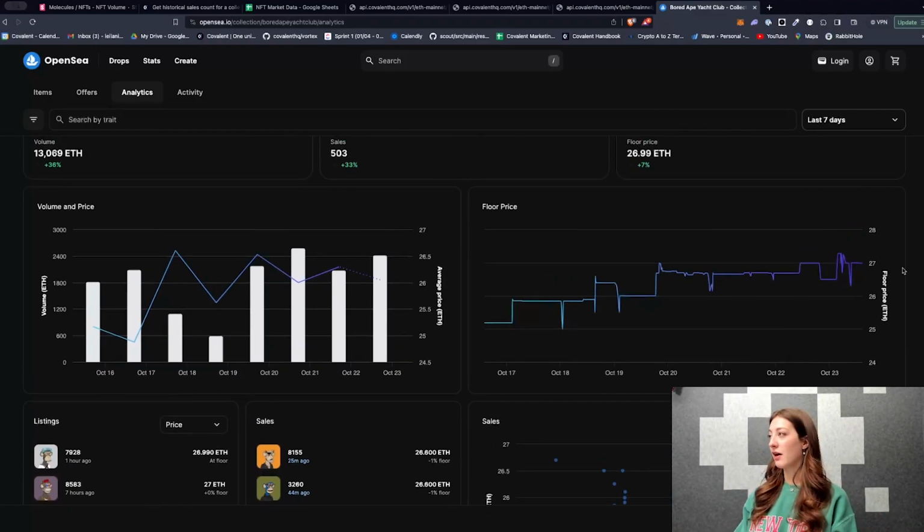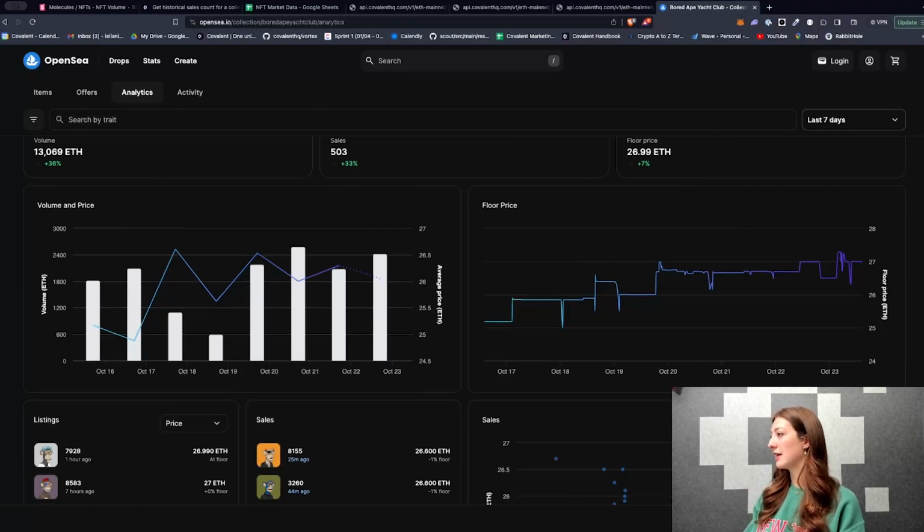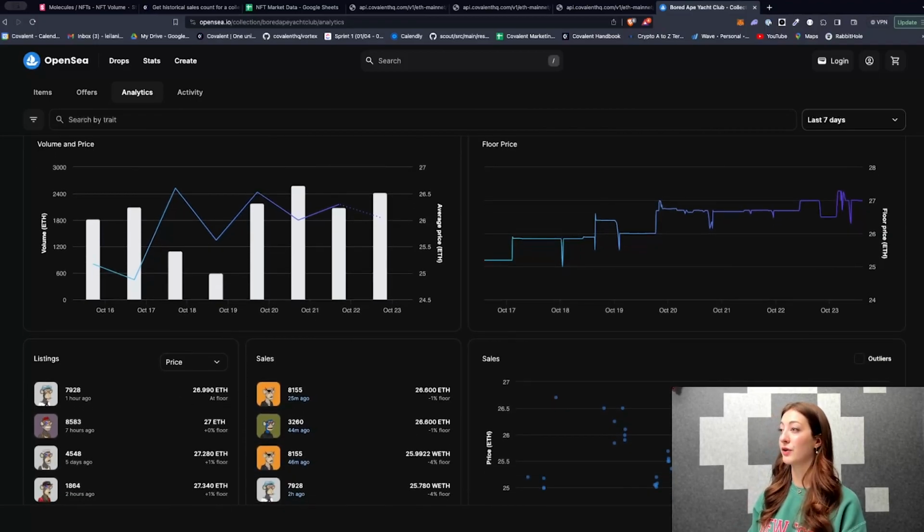So basically, with our endpoints that we just showed you, you could easily build this analytics, but you can do it across markets and across chains. So I could show Bored Apes on however many chains and markets it's supported on, and I could get a more holistic view of the actual trading data. And this also might tell me that there's a lower floor price than there is relative to OpenSea on Ethereum. Maybe it's trading at different prices on other chains.